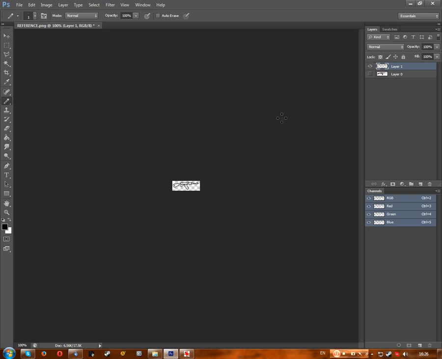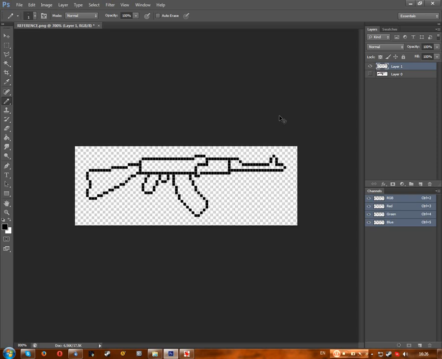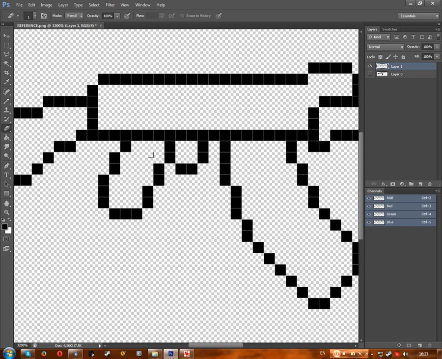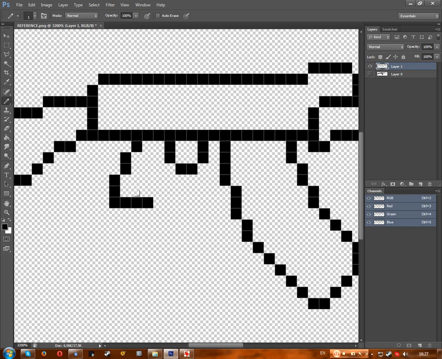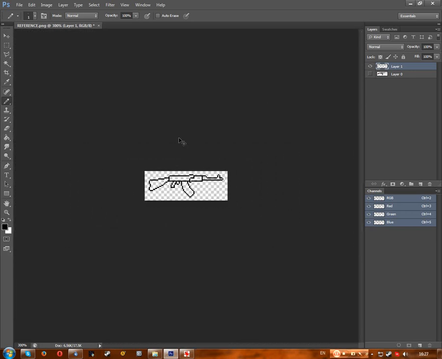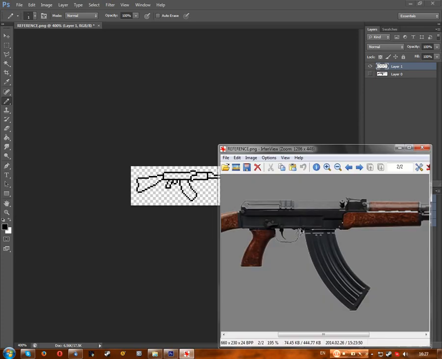Actually, looking at it, I think we just messed up the pistol grip, so we might have to redo it from scratch. It's much thinner than it actually is. Not that fat. Not that small.